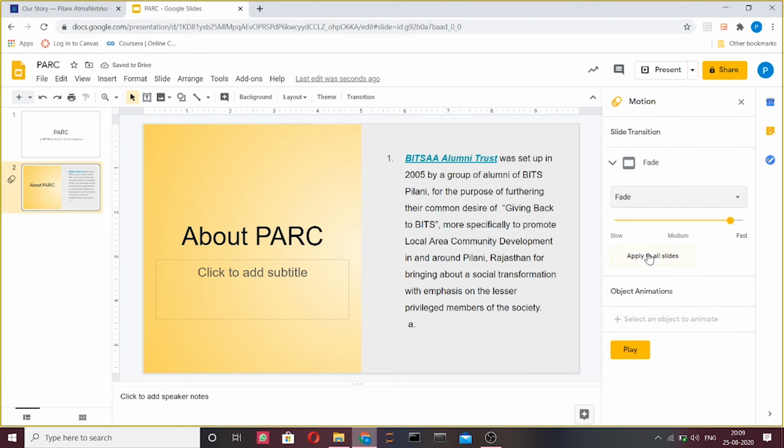You can also choose to apply the transition to all the slides in the presentation. To add or edit the transition of objects like text or image in the slide, select the image or text in question and choose the transition that you desire under Object Animation of the Motion tab.